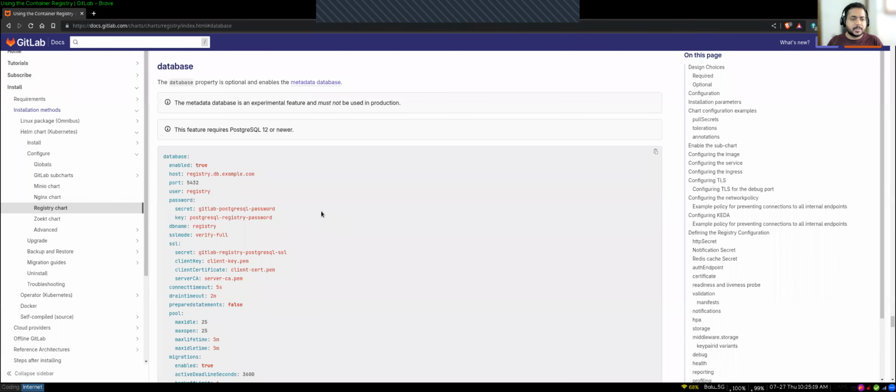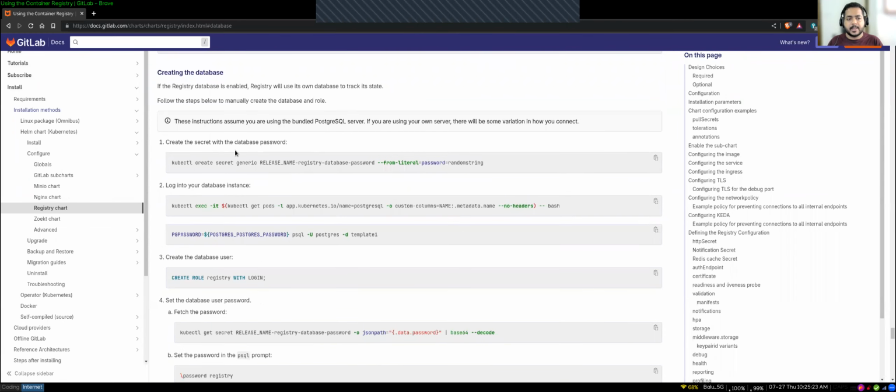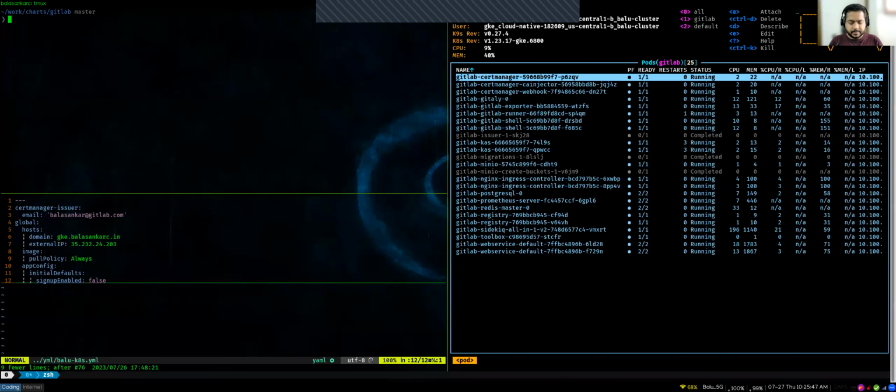So the manual steps, if we look at the documentation, the manual steps start with creating a secret with the database password. So it uses the kubectl create secret. This is a generic secret, not a dedicated one like a TLS certificate or anything. A secret name, from-literal, the key in the secret where the password will be stored, and a password string. So let's try doing that.